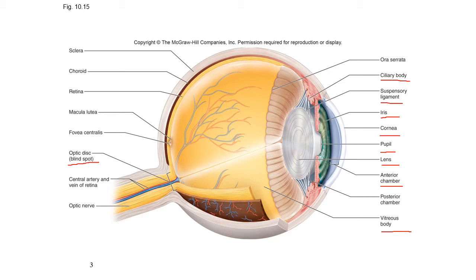Number 10 is the sclera. The sclera is something you're actually very familiar with. It is the white part of your eye. It is going to be located in the fibrous tunic. It's the firm white outer region. It protects external structures and internal structures, helps maintain eye shape, and provides attachment sites for muscles.